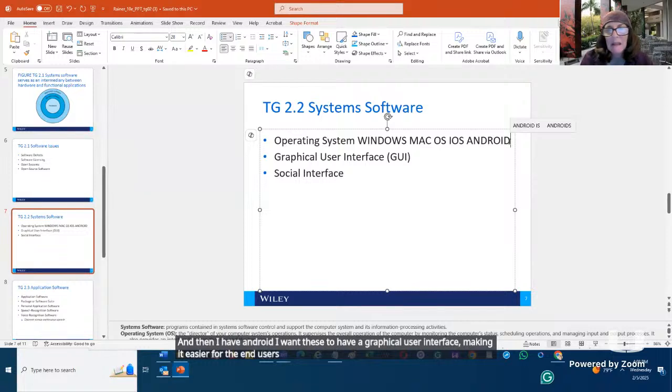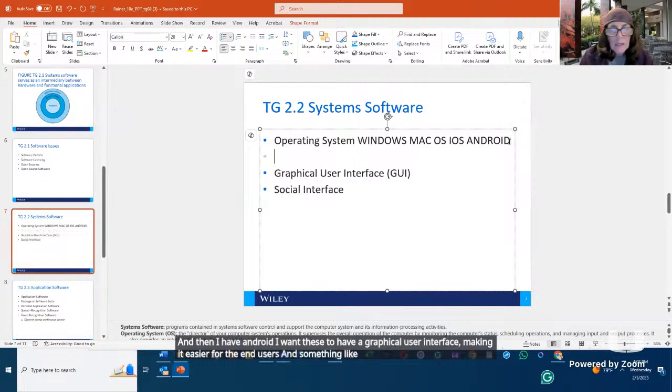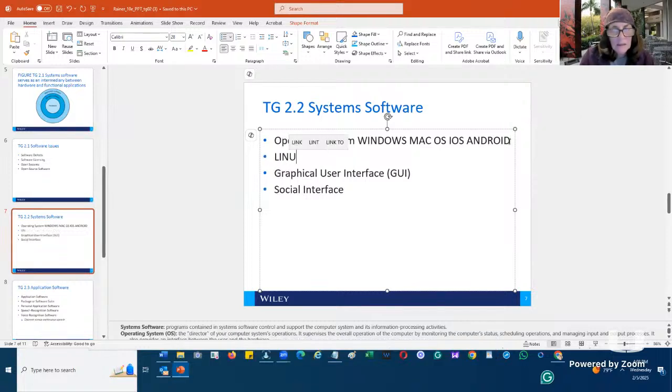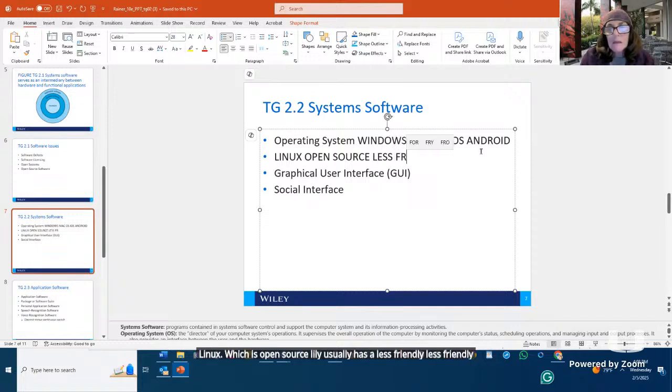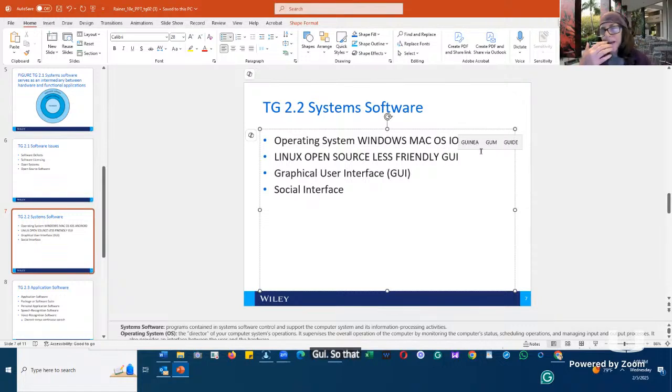And something like Linux, which is open source, Lily, usually has a less friendly GUI. So that's why they have support, but it's able to do more scientific applications.